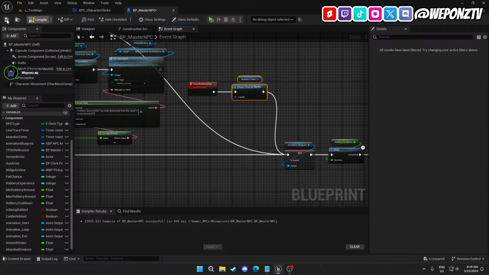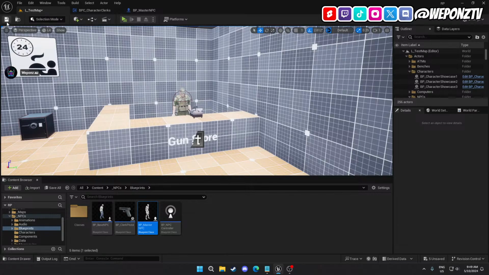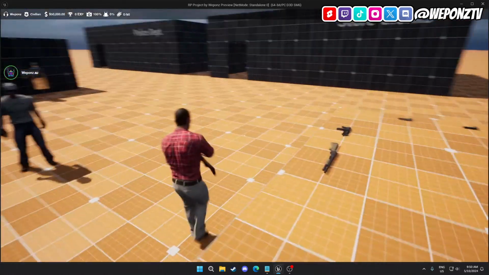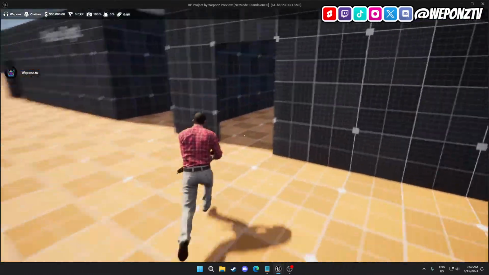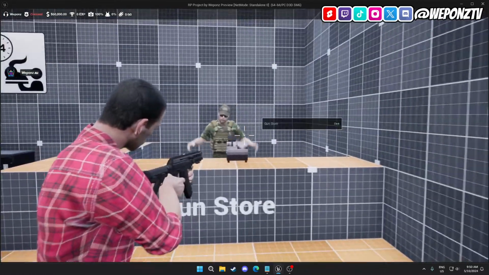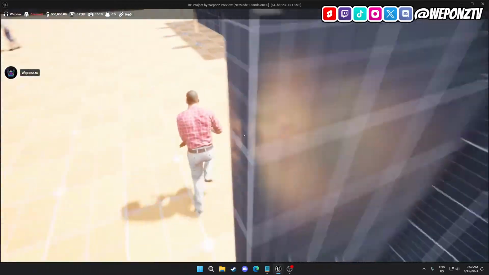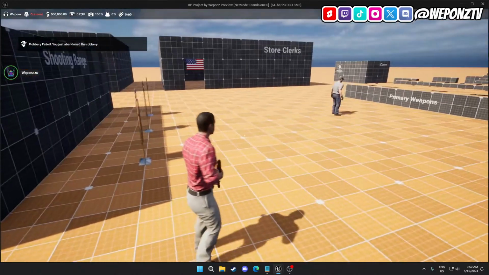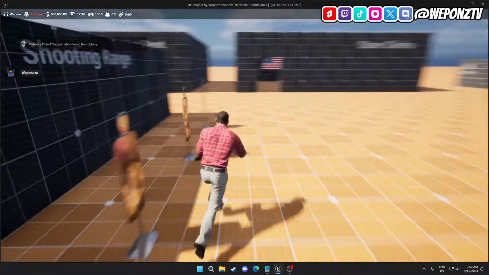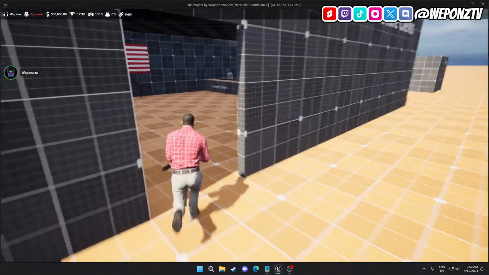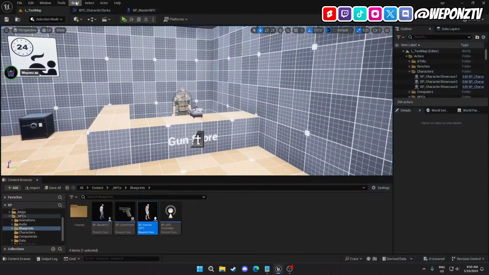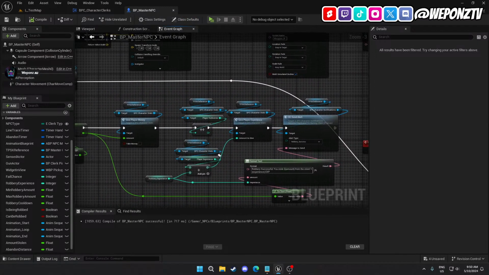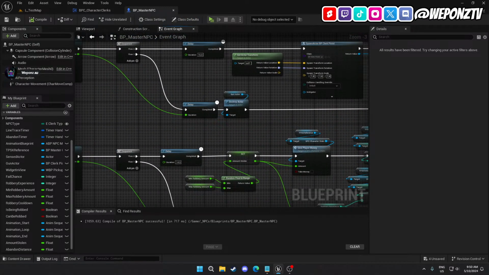All right, so now theoretically, when I abandon the robbery before obviously it finishes, which is 2,000 units, you fail, you just abandoned the robbery. All right, so now this guy should be crouching. No, he's not, see? Okay, so all that needs to be disabled. It's the delay, that's what's happening.